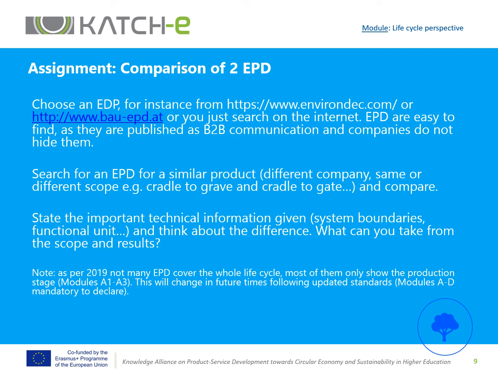Let's do an assignment. Search for EPD for two similar products and compare them. EPD are easy to find as they are published as B2B communication and companies usually do not hide them. State the important technical information given in the EPDs and think about the difference. What can you take from the scope and results?